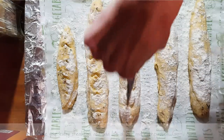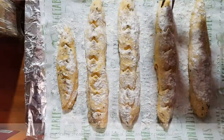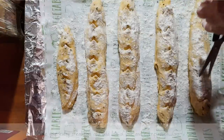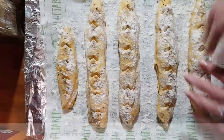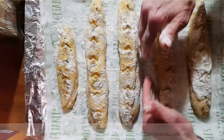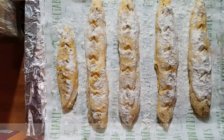And we're going to put it back in our warm oven. And remember, bread doesn't have to be perfect. But what it has to be is delicious. So back into the oven until it's double. And if your bread does stick to the side, that doesn't matter because you can just pull that bread apart. So it won't be a problem.